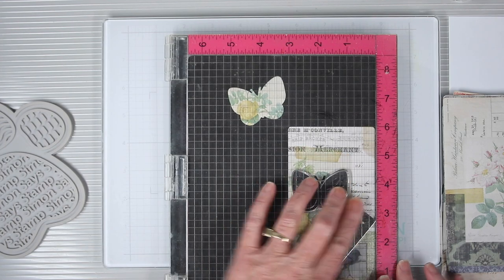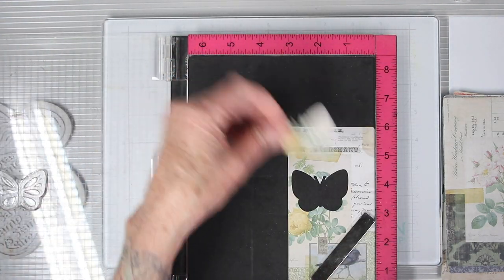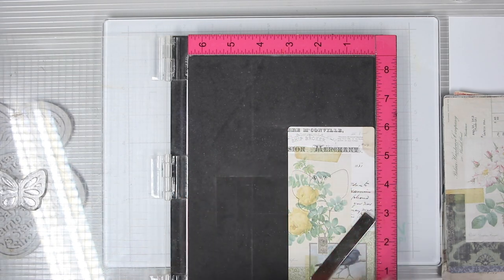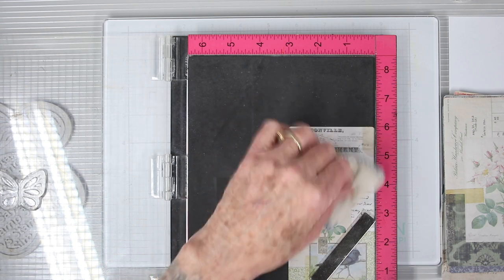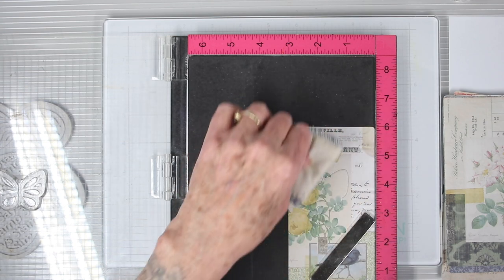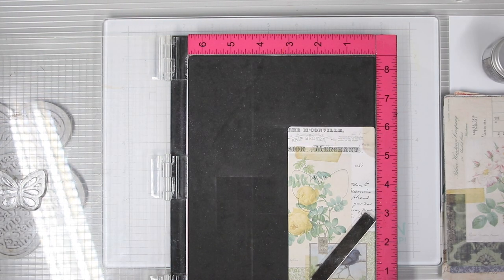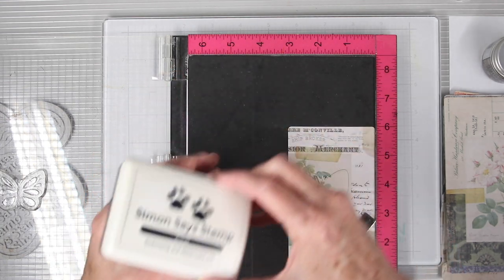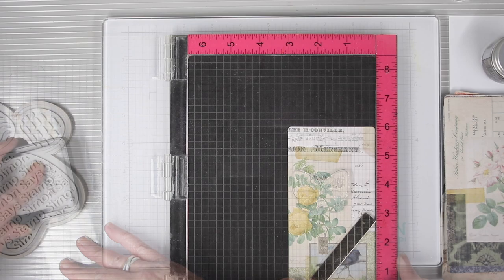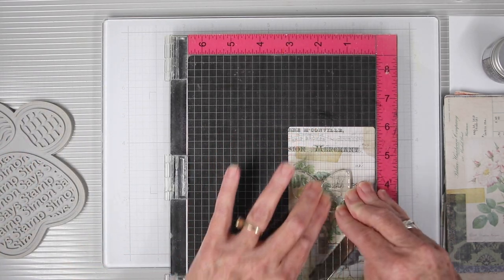To help align my stamp, I've die cut the butterfly first and placed my stamp on the inside, then I can replace my butterfly for stamping. I always like to use an anti-static couch or tool before stamping — this helps so the powder won't stick onto unwanted areas. I'll be inking up my butterfly with Simon Says Stamp clear embossing ink, then shut the door of my MISTI and give it a good press.